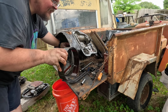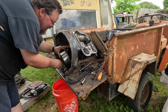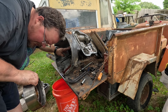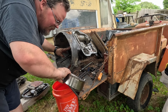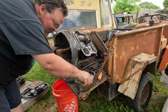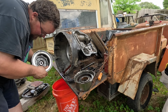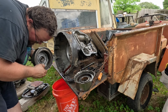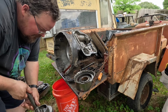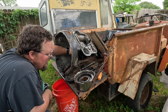Front band looks okay. Those clutches look good. Without taking anything apart, everything looks okay. Looks okay. And we have another set of four gear planetaries.